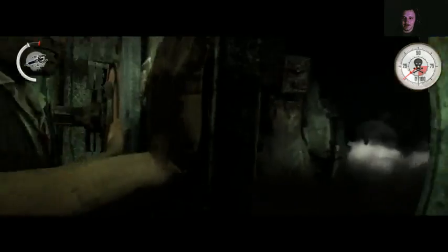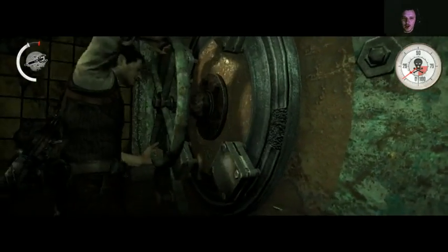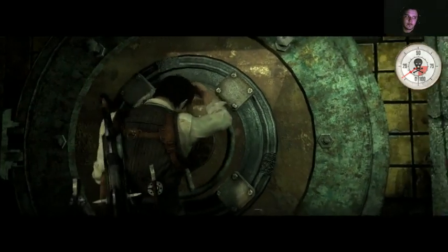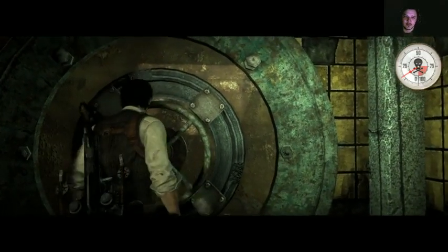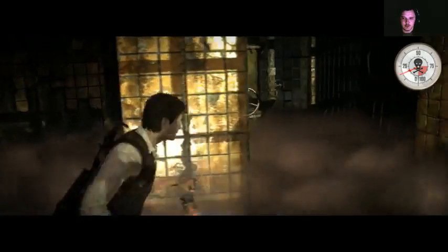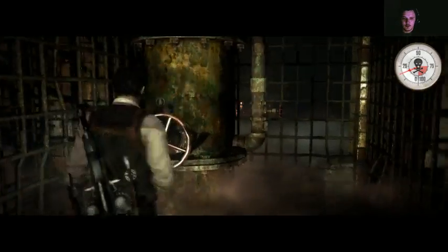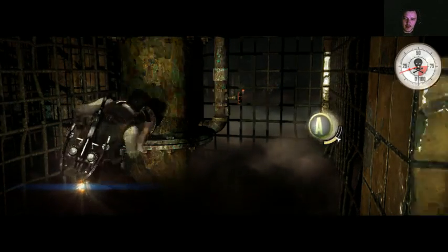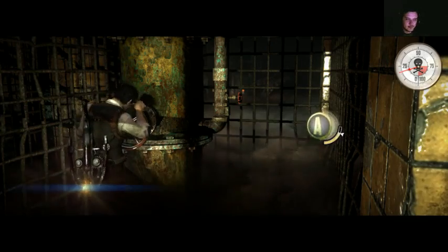Is there actually any reason to come in here? I'm assuming I have to come in here for some reason. Probably the other way is just completely shut or something. I mean, they wouldn't allow you to avoid this. Oh, right, I have to come in here to turn a valve, which is right here. Yes, yes, of course. The happy gas, we want to turn it off.